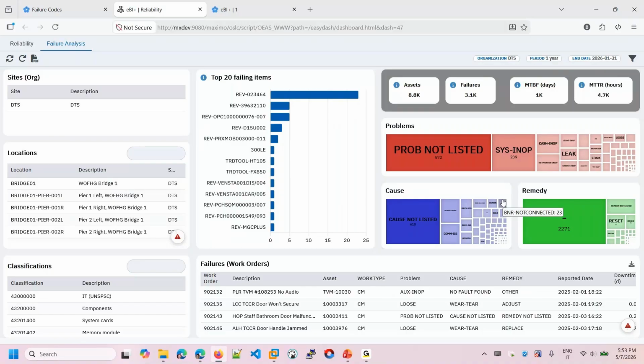All right. Another question is, does this dashboard access Maximo the same as MX Loader? No, as said before, this is accessing the database directly. So it's running inside Maximo.